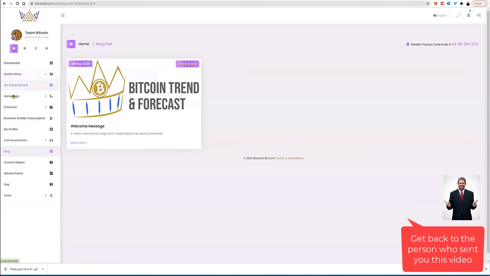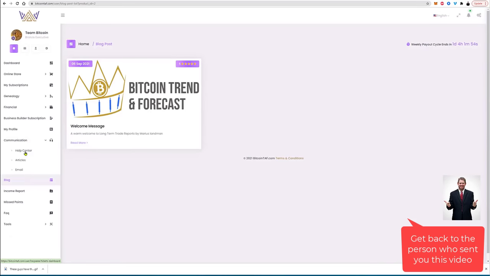Then as you go down here, very important, I want you to take advantage of that. Here's a button called communication. When you click on communication, you're going to see there's a help center, there's articles, and there's email. Email is for you to email your people that you personally bring into this business. Guys, there are people that will make stunning money. We have already paid out in excess of about $5 million, up to about $10 million, I believe, in revenue in the last 5 or 6 years to our members, if you translate it back into Bitcoin.